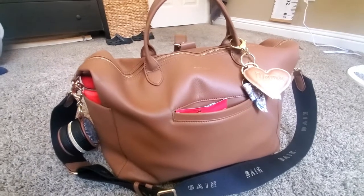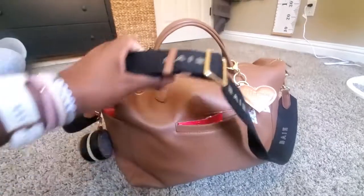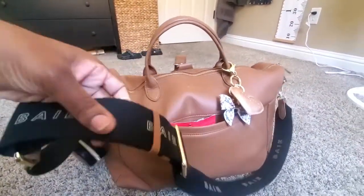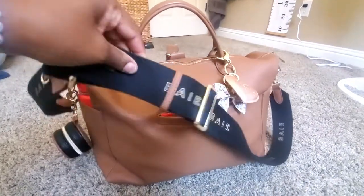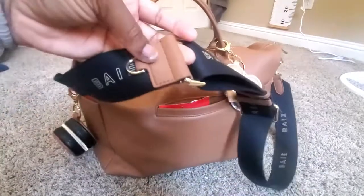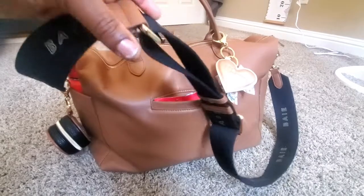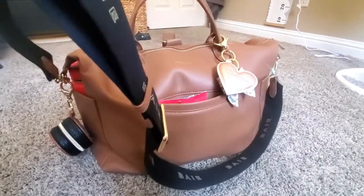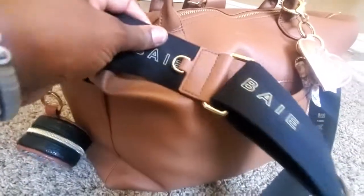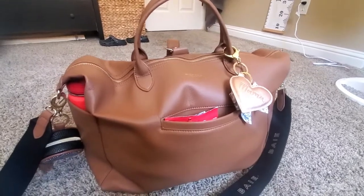So I'm going to go ahead and show you guys around the outside of the bag first, and then we'll get into what's inside. So the first thing I have here is this Baie Strap, also by Mina Baie. This is sold separately. It's the Terra Baie Strap. Was that right? Terra? Yes, I think it's Terra. That's the name of the bag, but this is actually their real leather on this strap. So I think it's actually a little bit of a different color. Tan. There you go. I think it's called tan. But as you can see, it's a great match for the Terra vegan leather. So the Emmy, again, is in vegan leather in Terra.